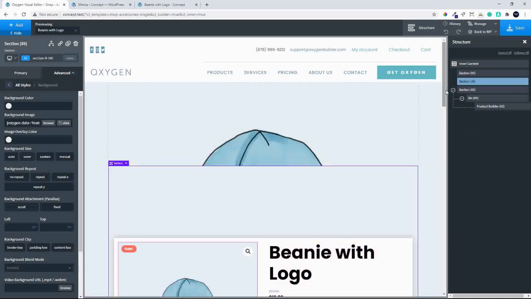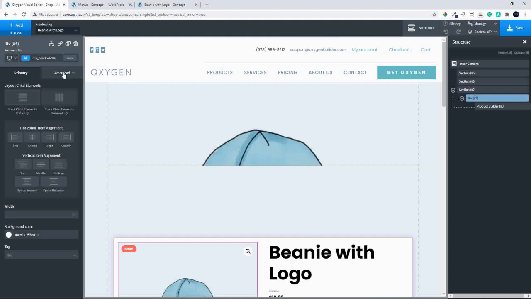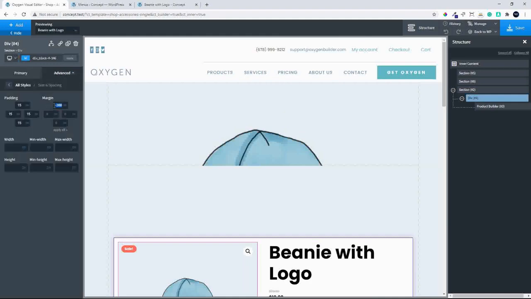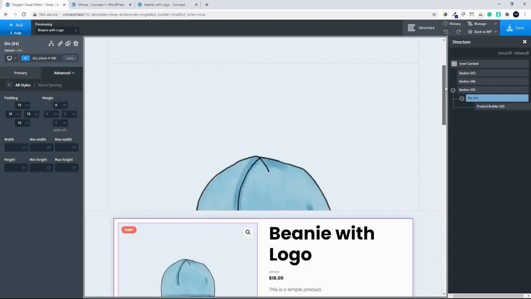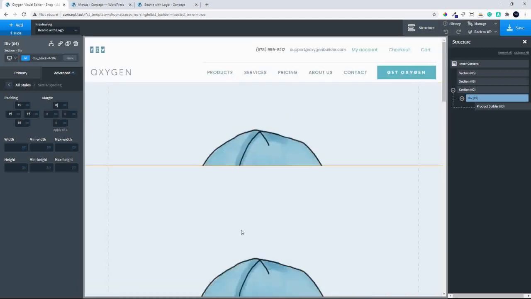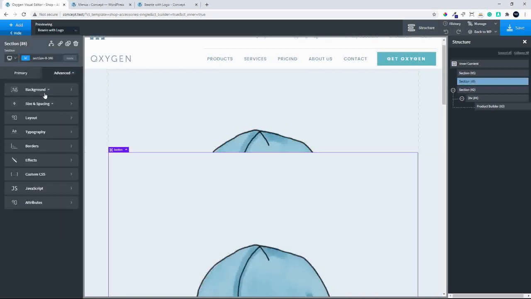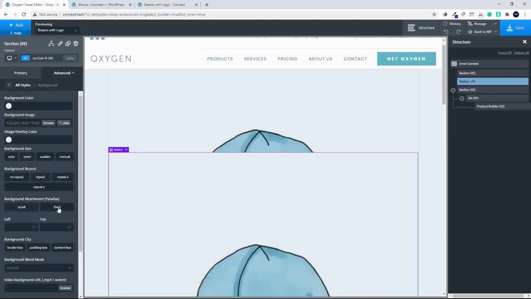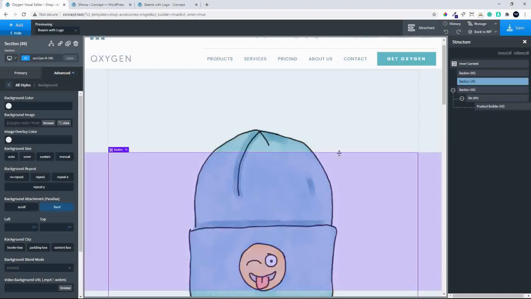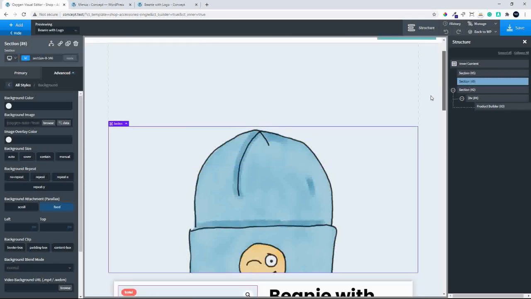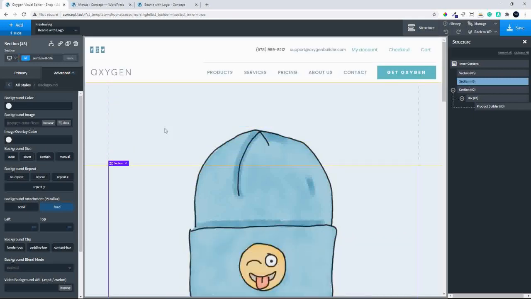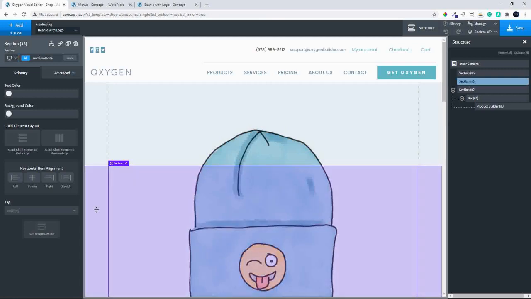And that will insert the image into that section. But what's happening now is if I head over to that div, and I'm just going to change that back to 0, you'll see that the same image starts in the same place. So I've got the hat, and then I've got the top of the hat again. So to get rid of that, I would go to my background, and I change that to fixed, and look at that. The images actually match up 100%. So that looks like it's one image in the background. However, it's actually stretched over 2 sections.